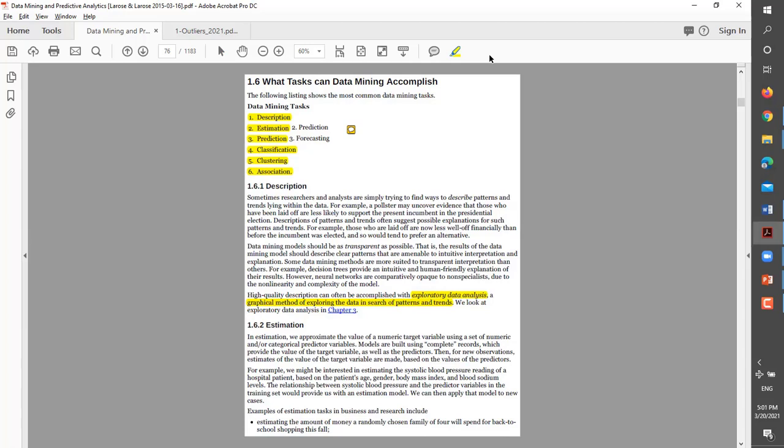So we have to make a model. We have to make a line, such as a regression line, for example. And then with that regression line, we can put in any x that we want and get the y, right? So this is the estimation, or in some books prediction, when we are talking about a boundary of the data where we have already seen the minimum and maximum, and we want to know what is happening between. But forecasting, or here they call it prediction, is something about the future.